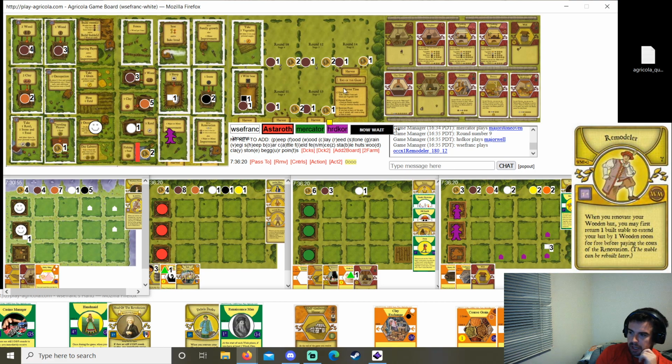Yeah, and then if I can get to breed dealer out reasonably before anybody renos, 4 wood plus 4 to 6 clay with the pottery, and my desire to build a 5th room, that all seems really good. Really good.